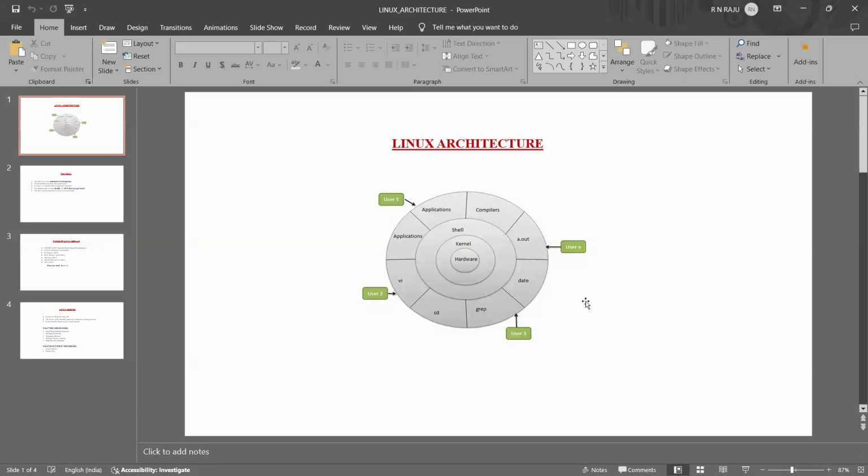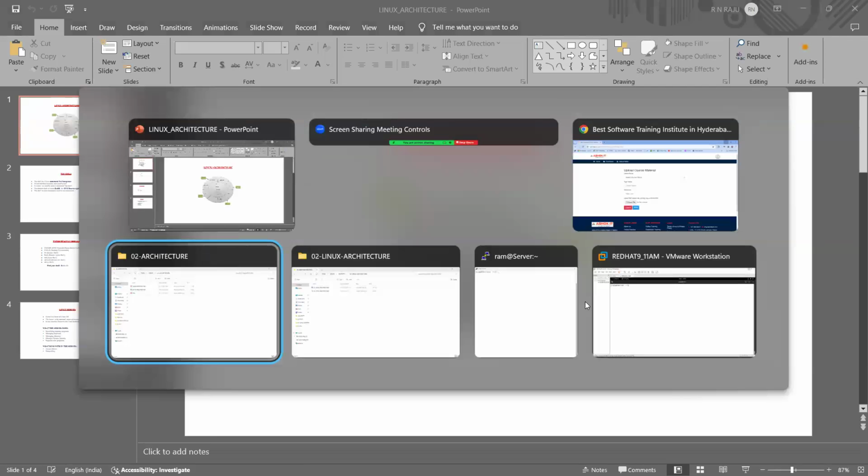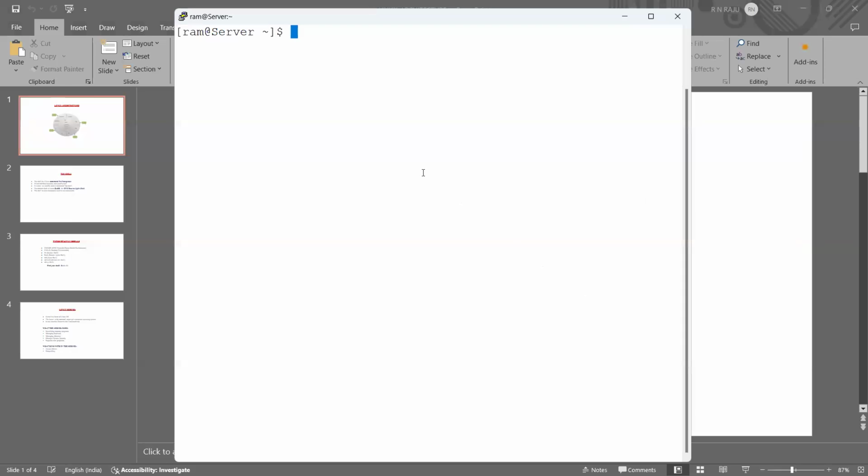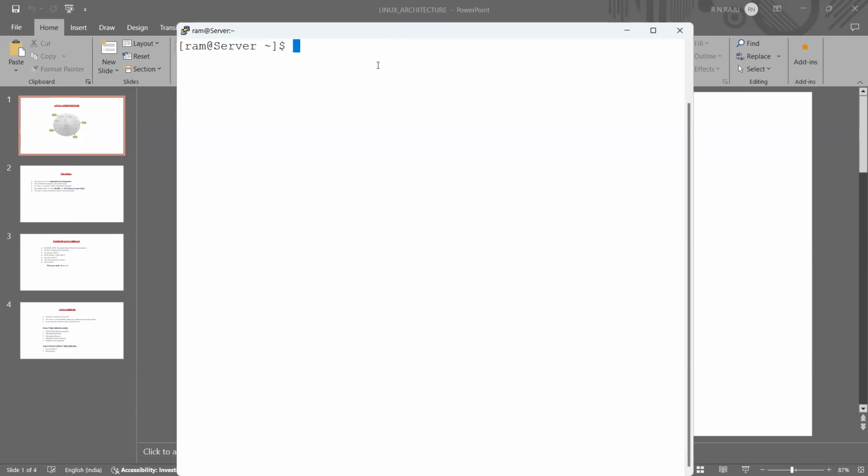So now my current login username is here. This is my Linux operating system. How do you know your current login username? I will tell you how to install the Linux operating system in the next lecture. But already in my computer, Linux has been installed. So in the next class, I will tell you how to set up Linux.